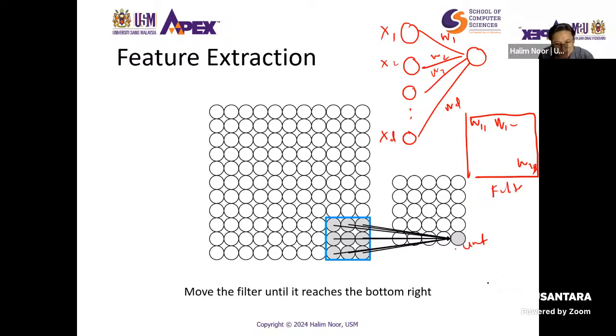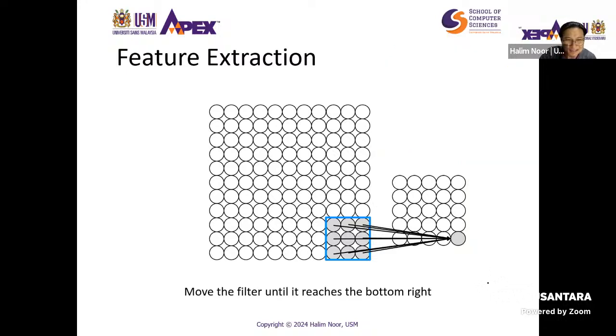Now in neural network, we're gonna train the network. That means the weights here are gonna be trained, and they are gonna be updated by the gradient descent algorithm. So we are not going to define the weights manually, but they are going to be defined automatically by the gradient descent. So the gradient descent will determine what are the best features to be extracted. So I hope that answers your question.